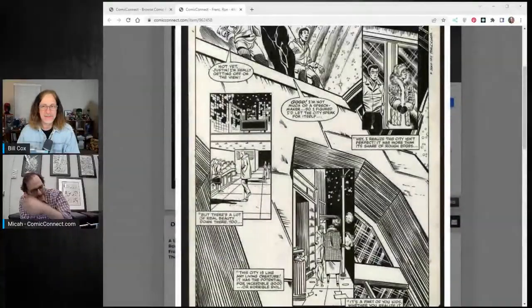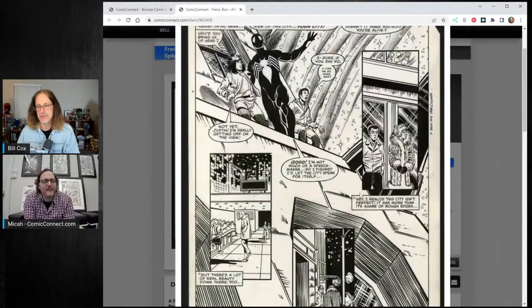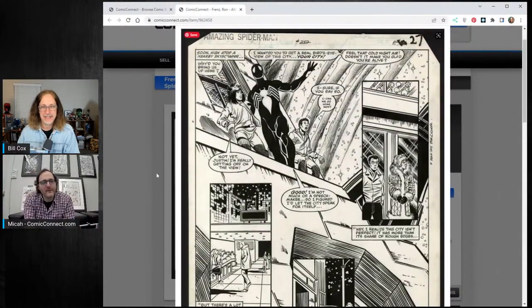It was the 80s. Everybody wore black in the 80s. I blame. But yeah, I remember that. Those did get a lot of attention from collectors when we were at the show. I remember when we were looking at them at your booth. So no, these are great. They're really cool. And they're the kind of things you don't see very often. And to have this many in one auction is really special.